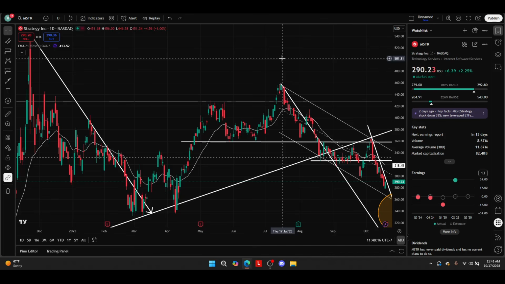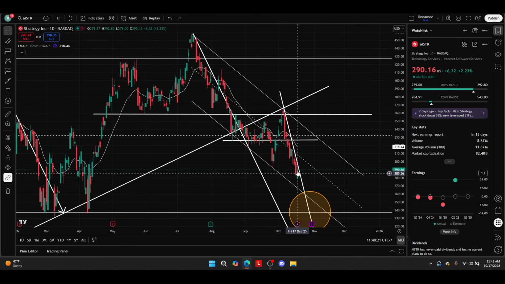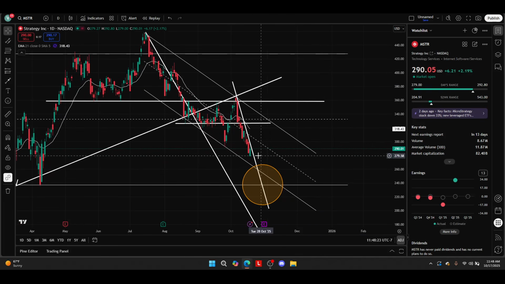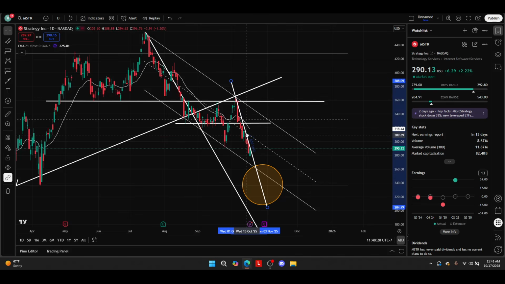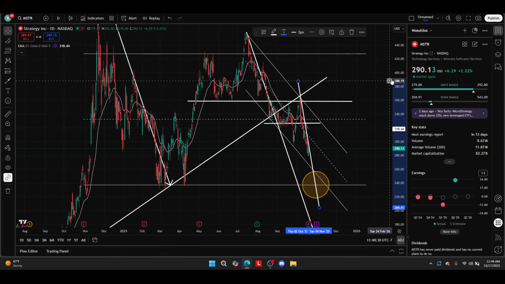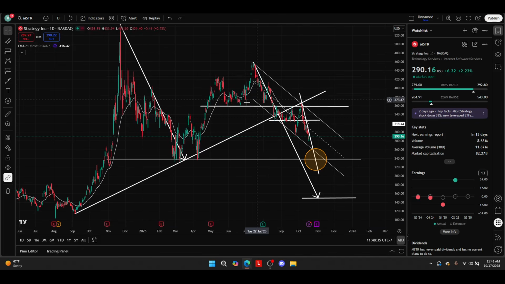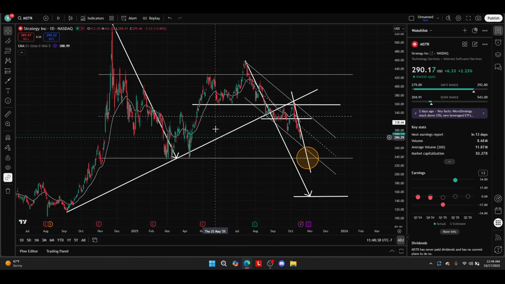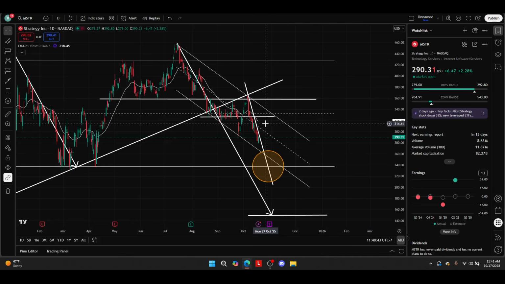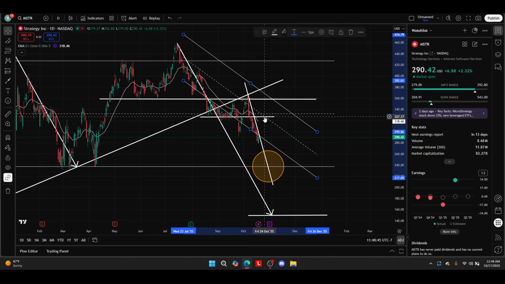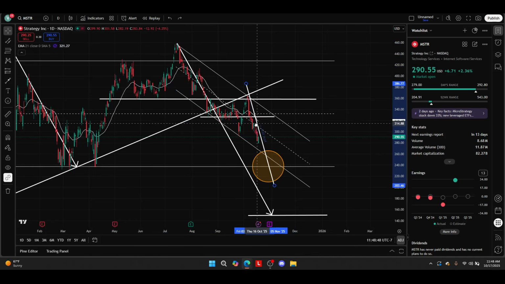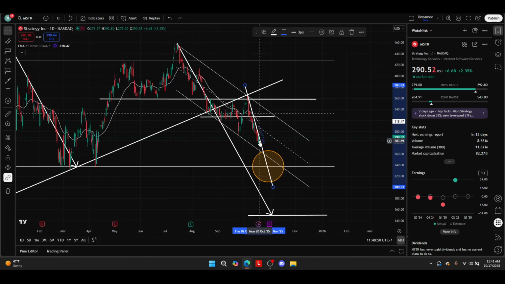So let's take a look at the analysis for today. And you can see that price is pushing up today, but overall still a downtrend. I think the only thing I added was this steeper downward sloping trend line. As you can see here, every other line and drawing is the same. That's the cool thing about technical analysis: once you have it set, you just need minor adjustments here and there, especially when it's still in play. So this analysis is still in play, but we just have a more bearish trend line in play as well. This one right here. So the downtrend is very steep. It looks like we might break that.